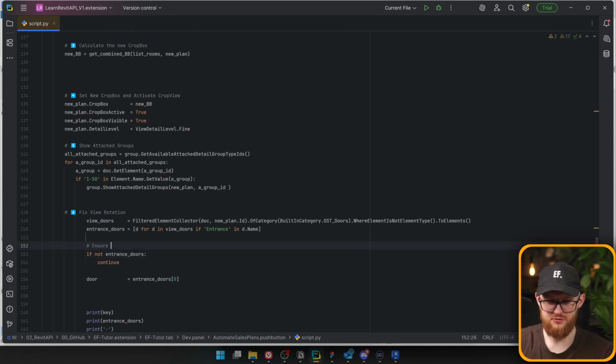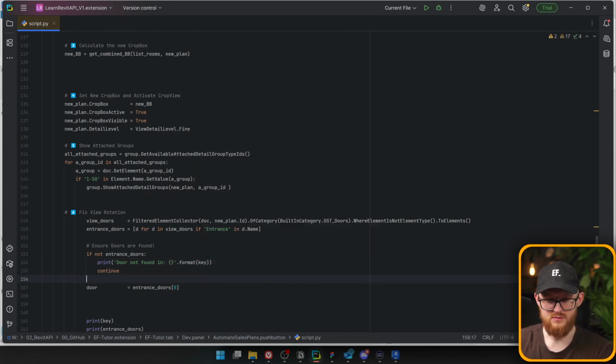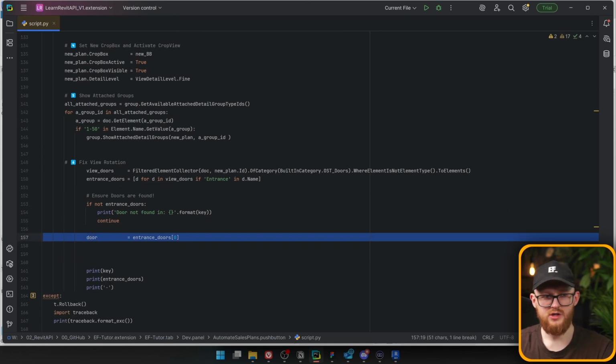Right? This is ensure doors are found. We're also going to write here something like door not found in this apartment. But if it's found, we're going to have our door right here.